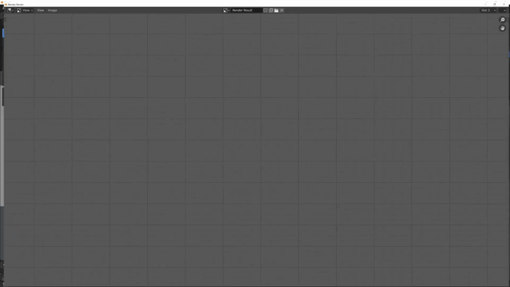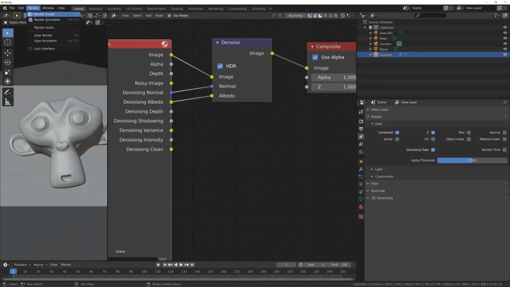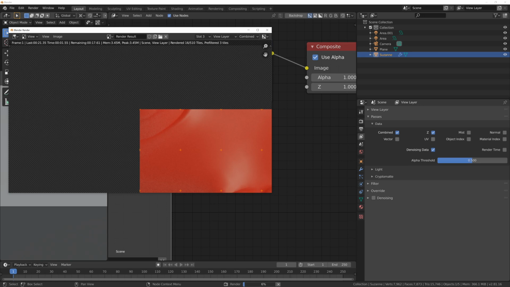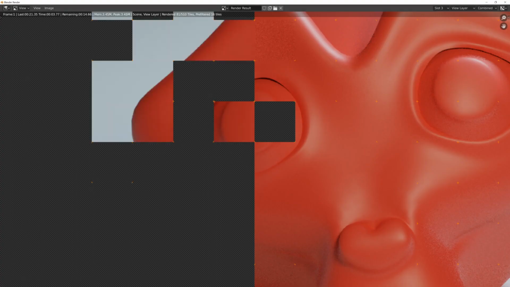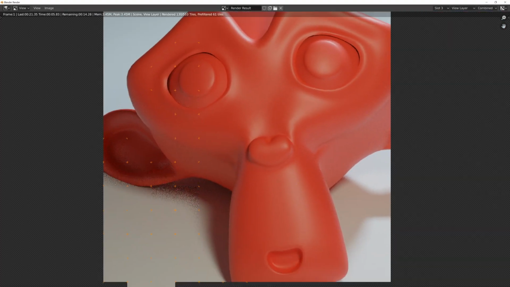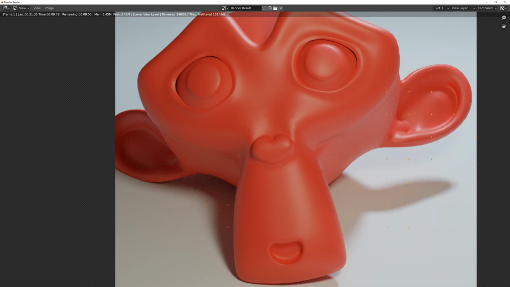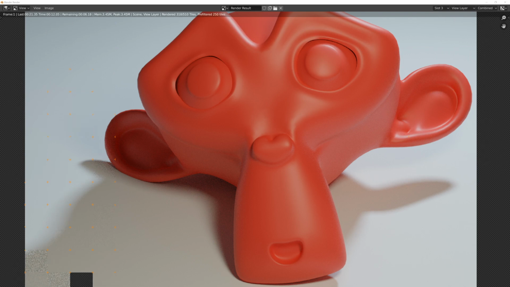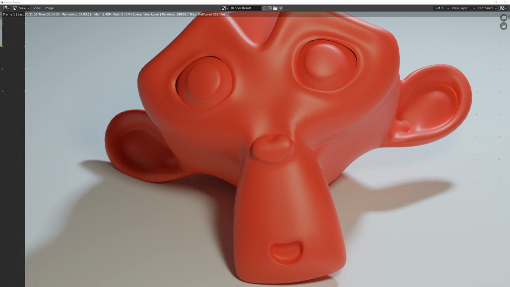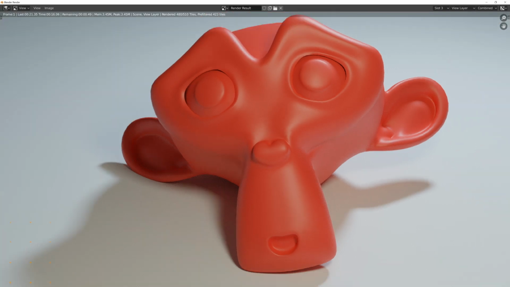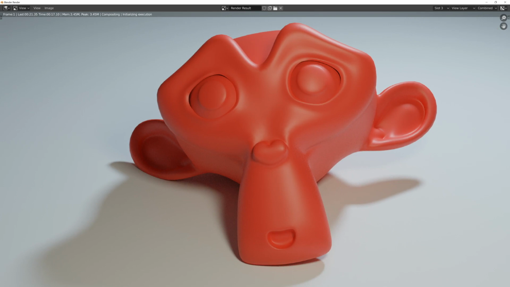So now let's come back over here. Actually, let me click render, and let's let this thing render. I'm just going to zoom out. You'll see it's processing and doing its thing. Give it a couple seconds here. Now, the interesting thing about this denoise is you'll render out a noisy image first, and then you'll run a denoising on top of that after the entire image has been processed.